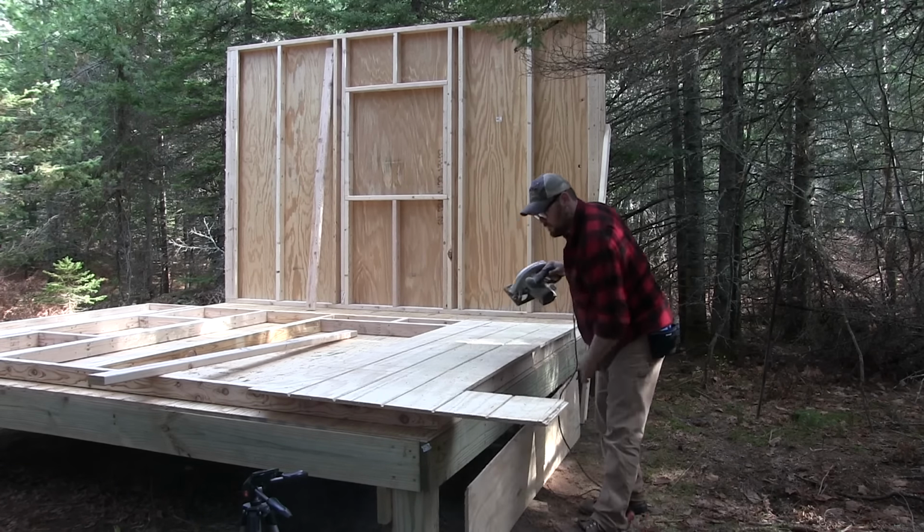I think now's a pretty good time to put that stud right there that I completely forgot about. I didn't even make a mark on the layout. Just missed the 2-foot stud. A lot of time is spent just swapping nails. Take the big ones out of the pouch, put the small ones in the pouch.